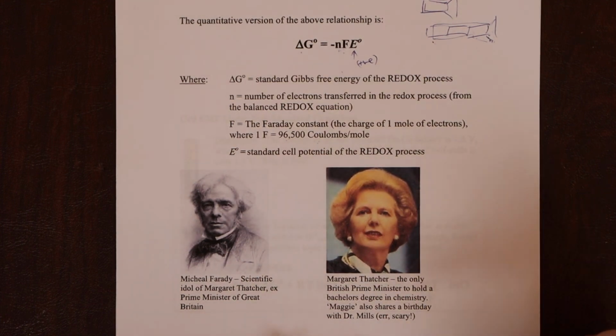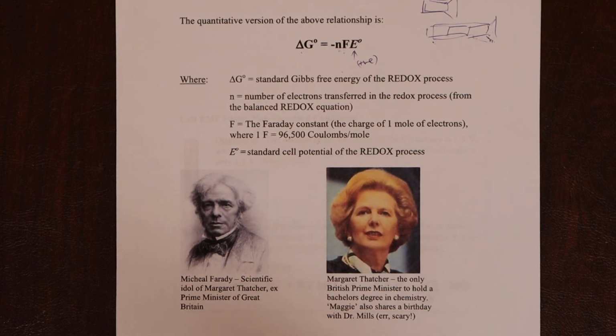As we mentioned, she was the only Prime Minister in British history to have a bachelor's in chemistry, and it turns out she's a bit of a trailblazer in that regard because, believe it or not, Angela Merkel, the now Chancellor of Germany, also has a master's degree in chemistry, so that's kind of cool. And also, not a politician, well, kind of, I guess, but not really, is Pope Francis. Pope Francis also has a master's degree in, I think, environmental science or something. So, you know, some pretty effective world leaders are chemists.